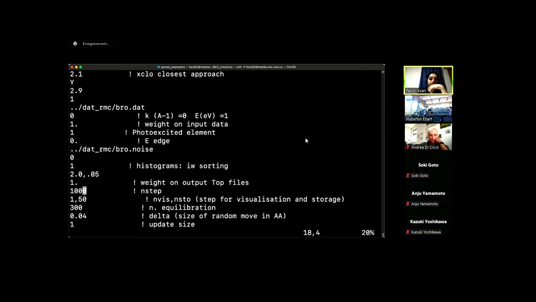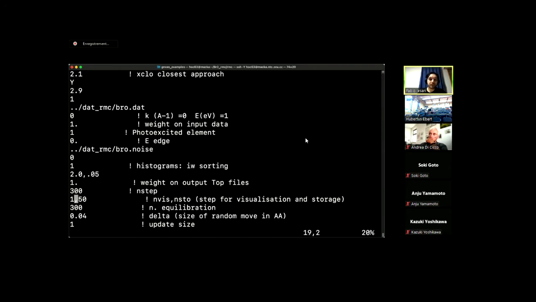Sometimes people instead consider the number of RMC moves, the single moves of one atom. So again, just to save a bit of time, maybe we can do, I don't know, 300 steps. Yeah. Because otherwise maybe it takes too much time.